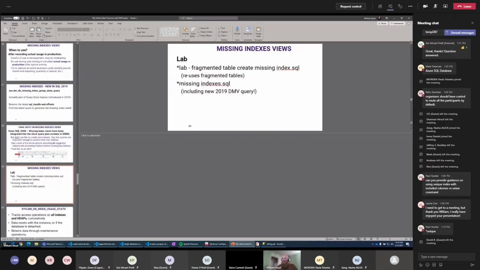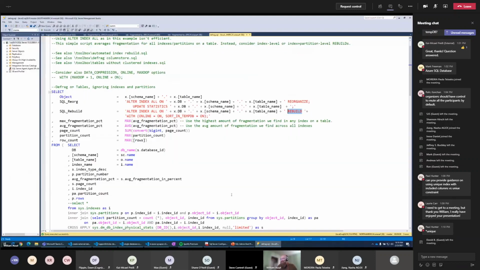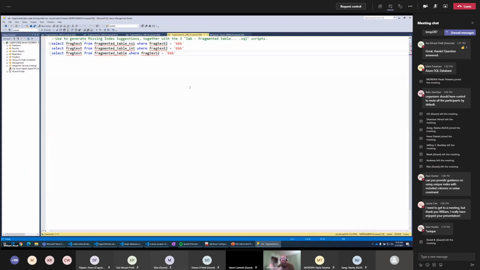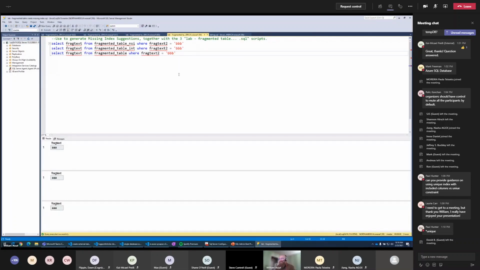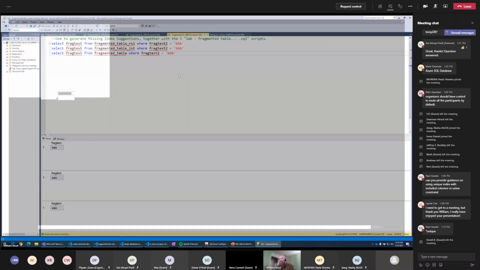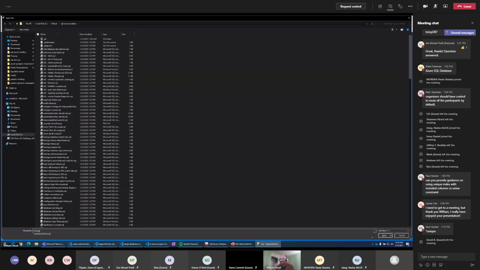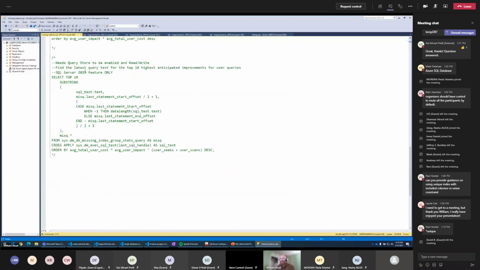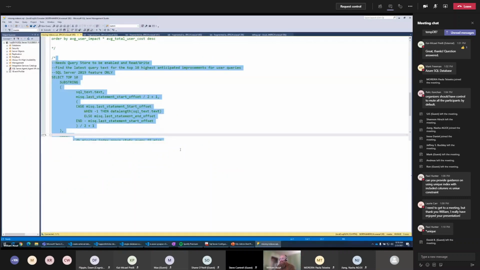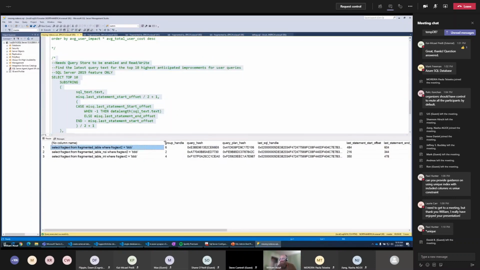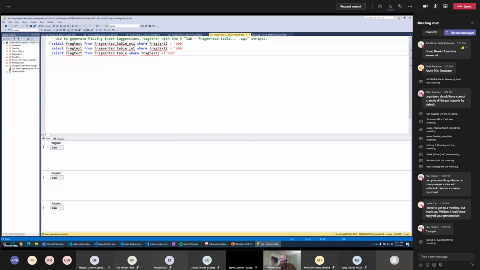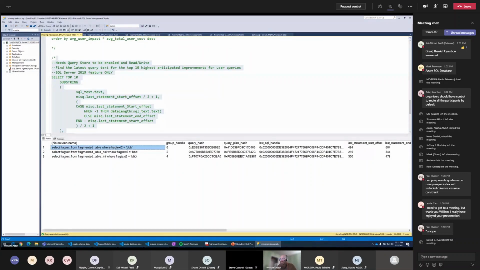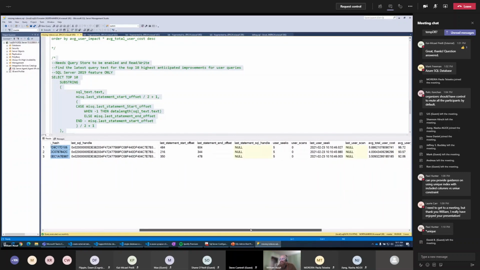And so let me do real quick a lab right here where I'm going to generate some activity, using those same tables that I created before. Just doing some queries, and then I'm going to call this new DMV in the missing indexes query right here, and I'm going to see that activity show up. So those are the queries that I just ran, right? I just ran these queries looking for the string BBB, and where I found them right here. This is the information coming out of the DMV.